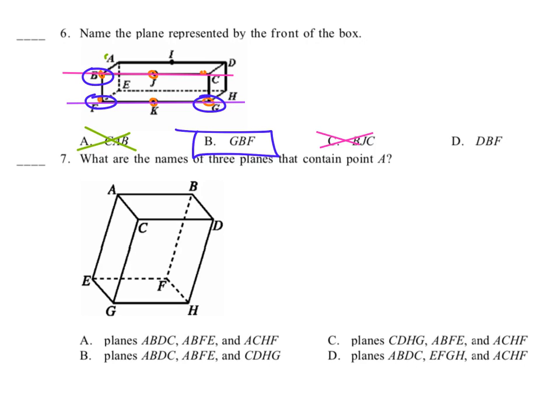That's looking like the one, but let's just eliminate the final answer. D, B, F. See, D is in the back. That's not on that front surface. So we're talking about three non-collinear points on the front surface, and those are G, B, and F. So that's a good answer for that. Okay?